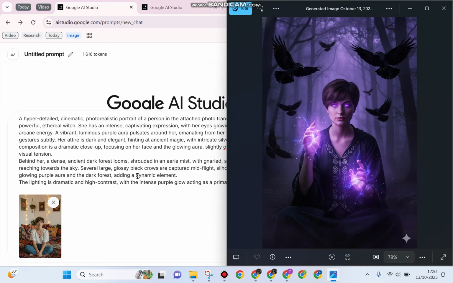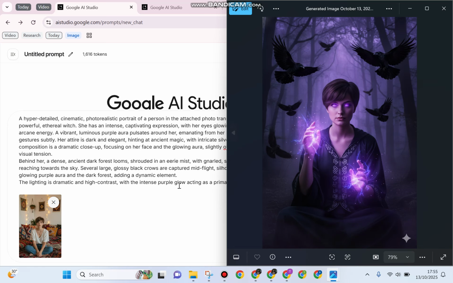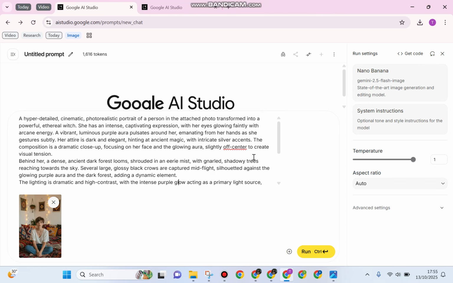And also the attire can be transformed to become dark and elegant, hinting at an ancient magic with the intricate silver accent. And also the composition is a dramatic close-up, focusing on her face and the glowing aura, and also slightly off-center to create the visual tension.